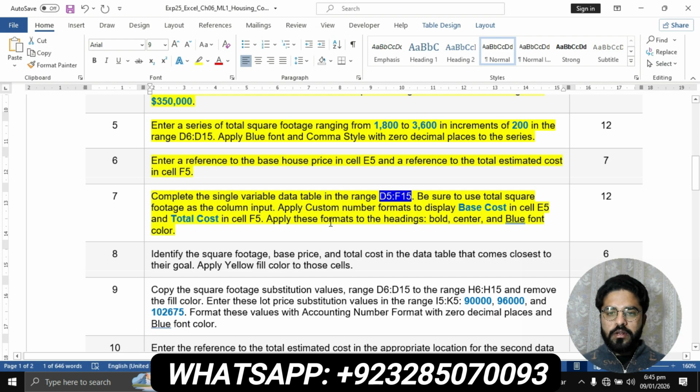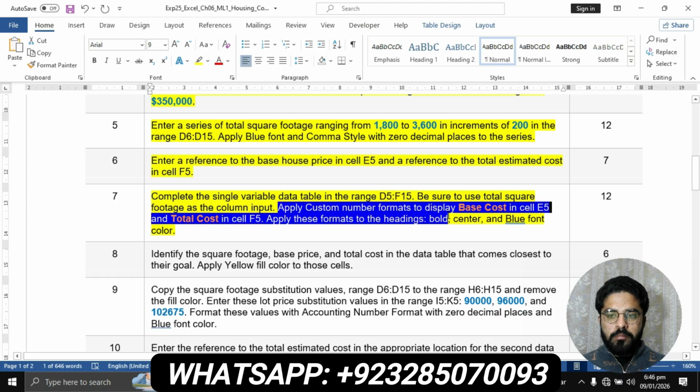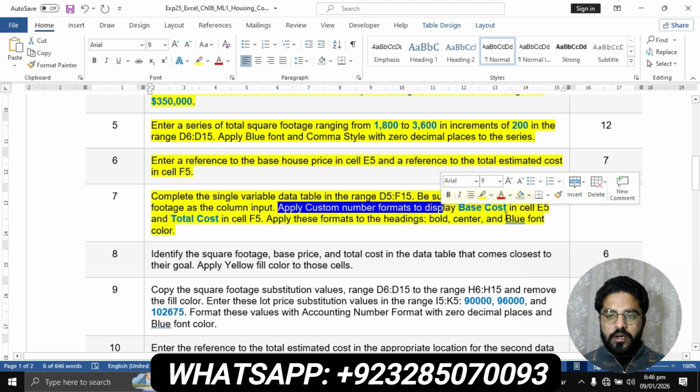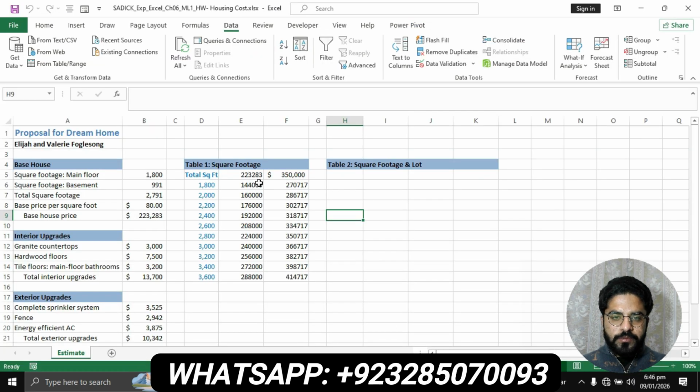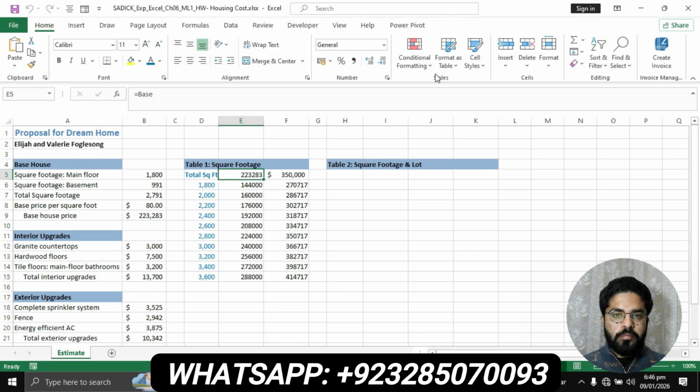Question number 7 is completed, and the next point of this question is apply custom number format to display the base cost in cell E5. Copy this in cell E5, then go to the Home tab, then click on the Number format launcher.